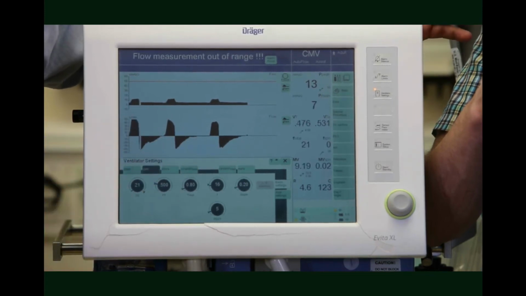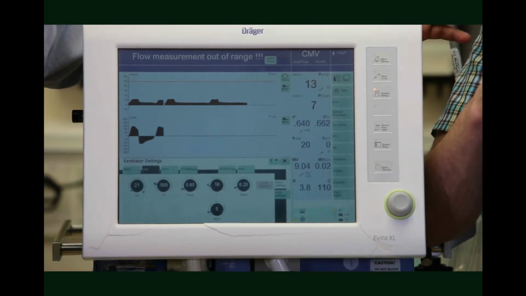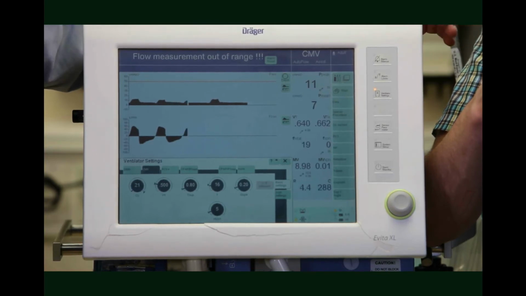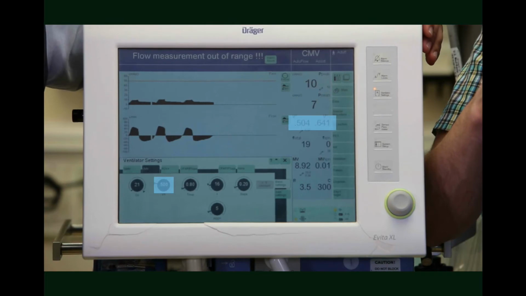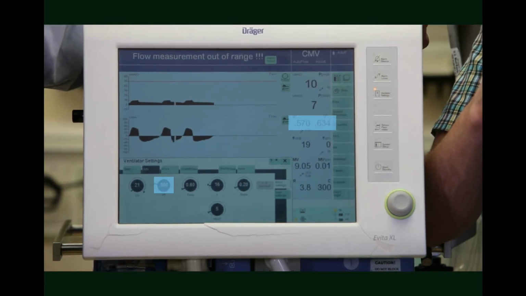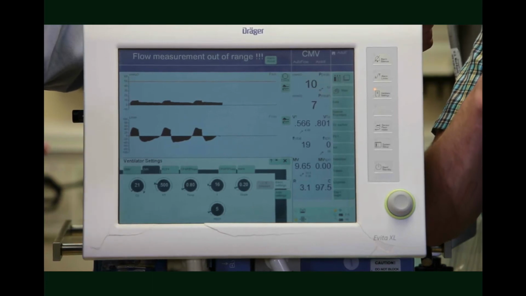Now Jeff, I want you to go ahead and start breathing a little bit faster for us. So as he breathes faster, every breath gets this minimum tidal volume of 500 mLs. Every breath is a vent-controlled breath that gives that set tidal volume. There's no spontaneous breaths in assist control mode ventilation.